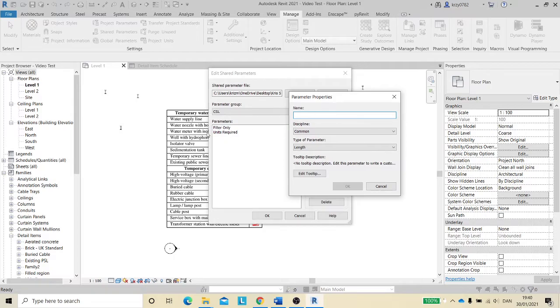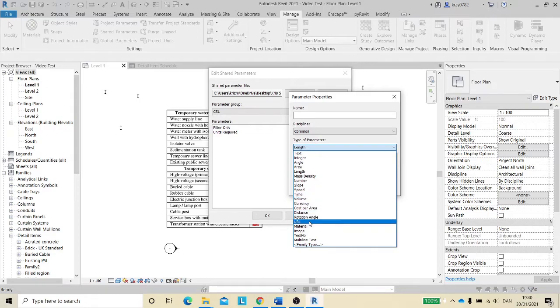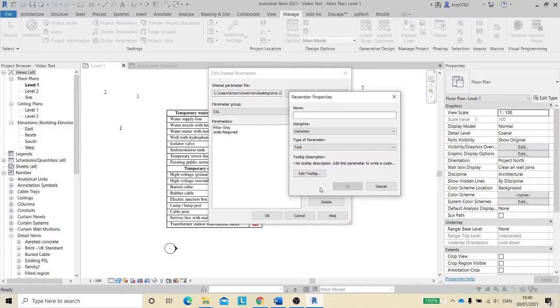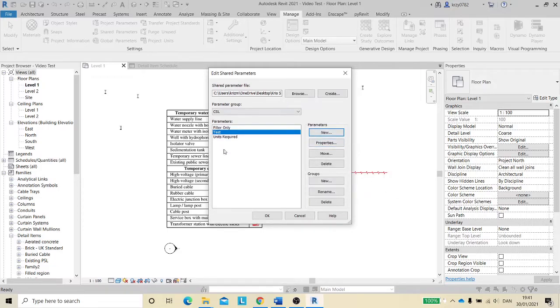And again, I got two here. One is filter only, and the other one is units required. The filter only is a common one, and I think I just placed the text on it. So you just pick the text, and let me just create another one. So I'm just gonna type test and OK, and I'm gonna create another one for units.